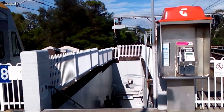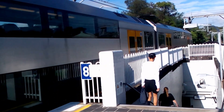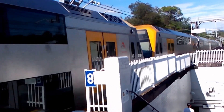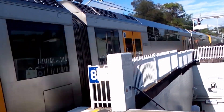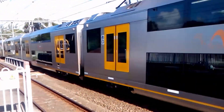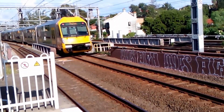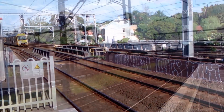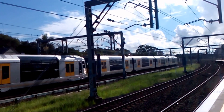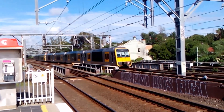All stations Homebush service is now departing platform number two. M1 is the front four cars. One goes to City Circle via Town Hall — first stop Redfern, then Central, Town Hall. M16 the rear four cars. A69 is passing on the down main. T75 the front four cars, Blacktown service, passing on the down main. T75 front four cars, T46 the rear four cars. It's running MT to Hornsby, Hornsby Yard.